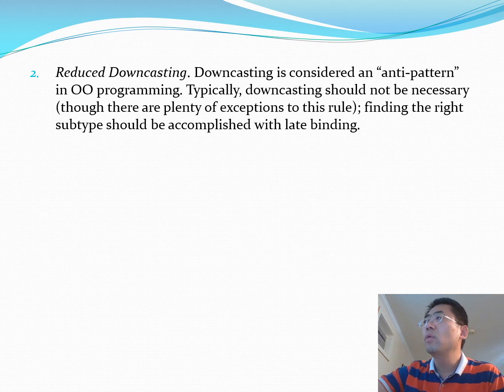The rule is, relying on humans rather than on the system is not always a good idea. So with the introduction of generics, we totally get rid of these unnecessary downcasts, which reduces the odds of making human mistakes.